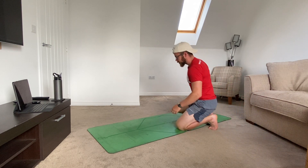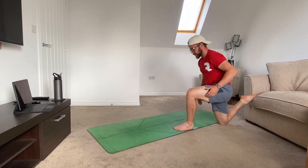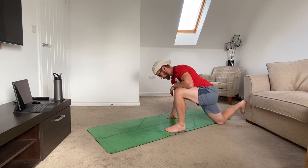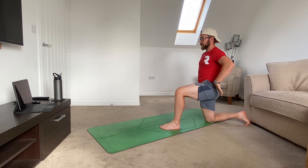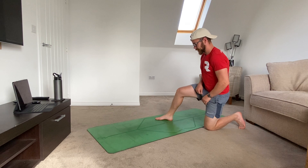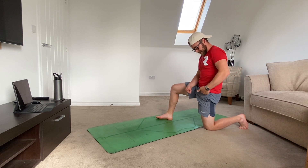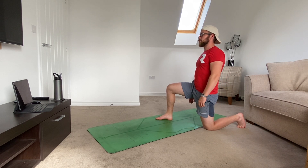Lunge forward. If you can, have one foot behind up onto something. My knee is flat on the floor — give that bum a good squeeze. So we tilt the pelvis: squeeze, and it makes that front part of the hip, the hip flexor, really start to work. Just relax into it. Now I'll put my foot back behind me. If you don't have anything, you can just do the same thing from a flat lunge. Still focus on squeezing the bum and tilting that pelvis.